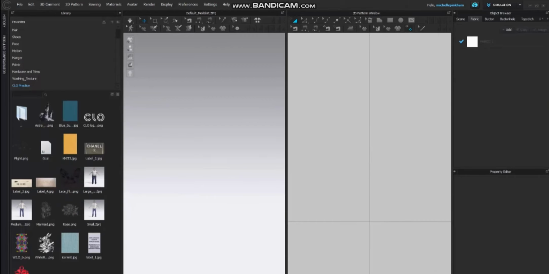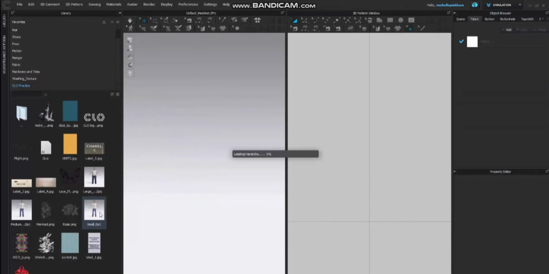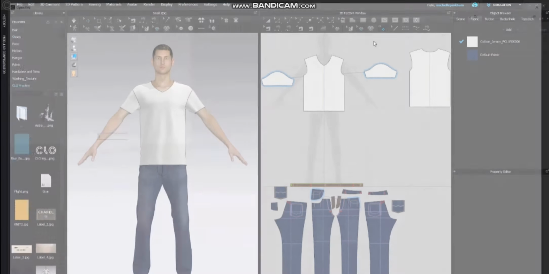So to begin, we're just going to start with the very basics of placing a graphic. So I'm going to open up my size small, so you can double left click to open. So the tools that we will be working with to add our graphic or adjust our graphic are located here in the 3D window, but we have the same exact tools over in the 2D window. So they do the same thing when you click on them to try and use them.